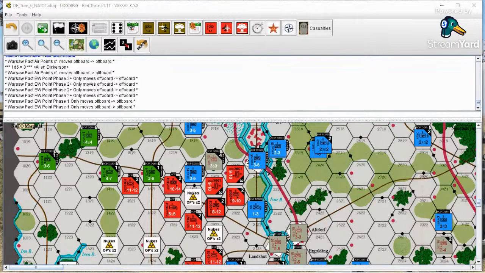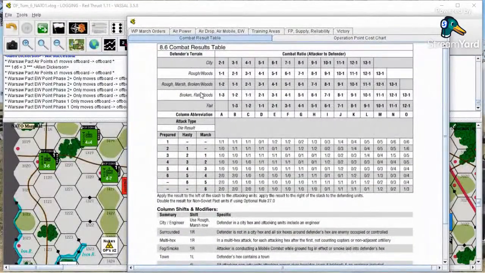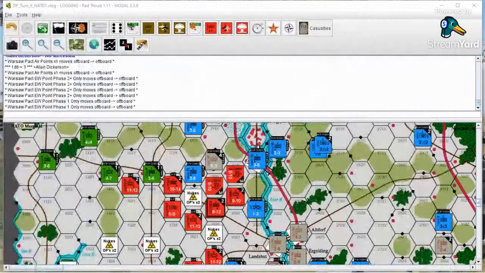And 2 column shifts for chemicals, which is broken flat woods 10 to 1, 2 column shifts for chemicals. That puts us on the N column. And that is a prepared attack +1 hexes.